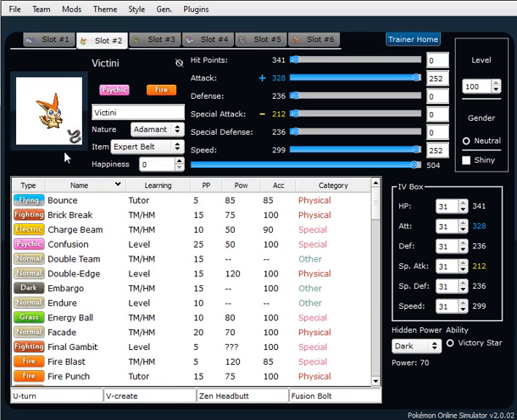E-belted Victini. This was a really hard one, because I wanted Victini, and I had abandoned Victini, but it just wasn't giving me the freedom I wanted, and uh-oh. Anyways, I don't know if you can hear that in the background.